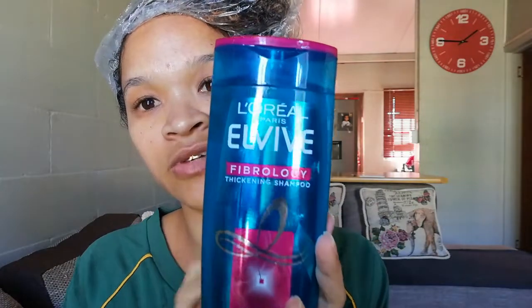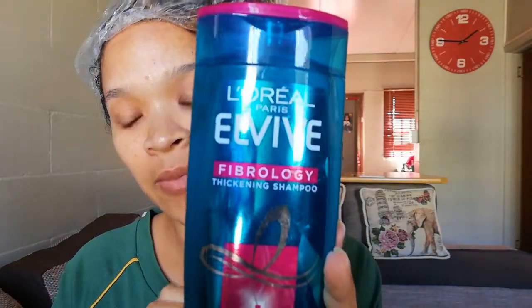But I just want to show you guys what brand I normally use to wash my hair. I completely love this brand. It's not like a natural hair brand, but I love it. My hair loves it. So this is the L'Oreal Elvive thickening shampoo, and then I also have the thickening mask. This is a mask, or like a deep conditioner, that you leave on your hair for 5 minutes, and then this is the shampoo.